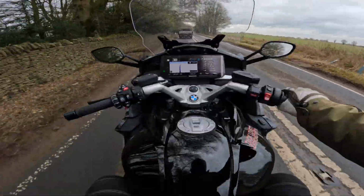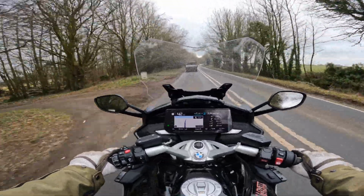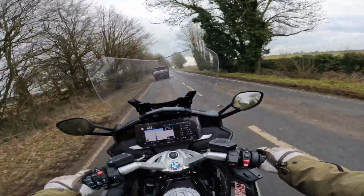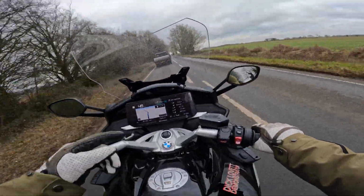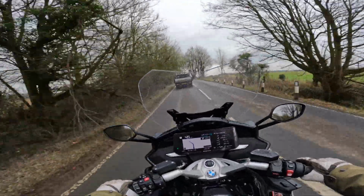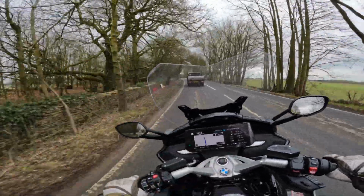This bike has got plenty of little cubby holes for you to put your phones in, your wallet, sunglasses, etc. Obviously we have got the 2 side bags at the back there. There's an electronic lock button up the front here on the right hand side. You push that and it will lock them electronically, and then if you want to get into them without a key, just push that button and it will release them.